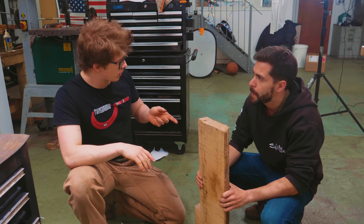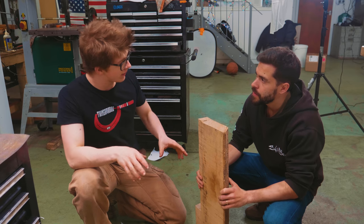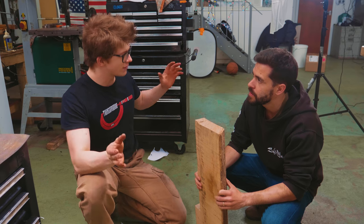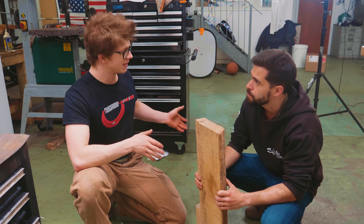Now, at one point when I was making hammers, what I would do is I would get a handle manufacturer to custom make a blank. And because they were making tens of thousands of handles, they were able to get hickory in enough quantities to get it right.